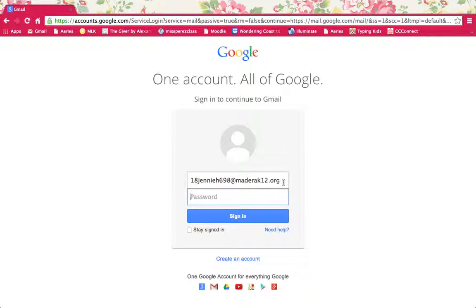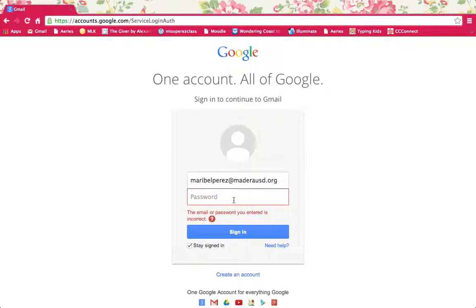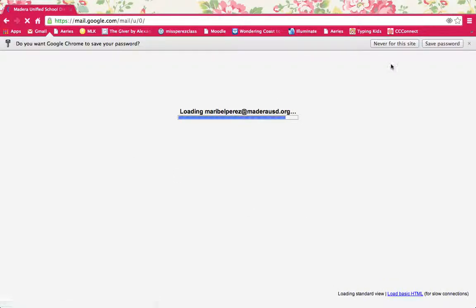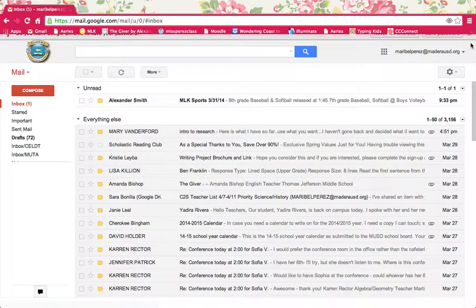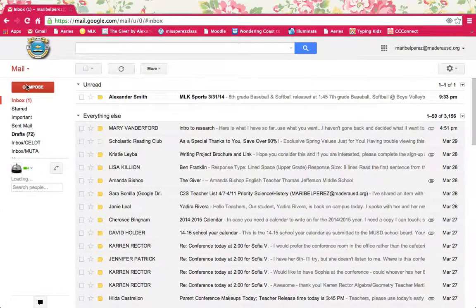So now I'm going to log in to my own personal one and show you how to use the Google Docs so that you can put your essay on there. So if I can get my password correct, there it is. So once you get to this part here, you're going to go to compose.